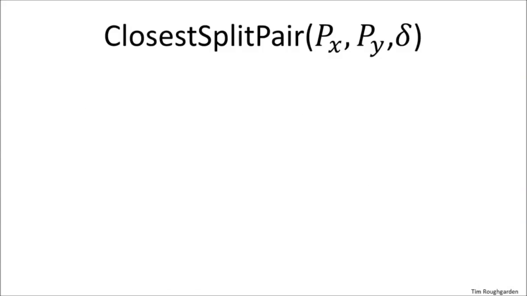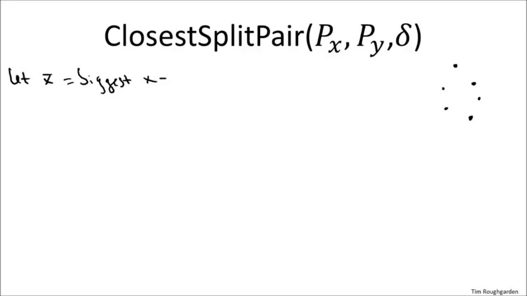So how does it work? Well, let's look at a point set. The first thing we're going to do is a filtering step. We're going to prune a bunch of the points away and zoom in on a subset of the points. The subset we're going to look at is those that lie in a vertical strip, which is roughly centered in the middle of the point set. By centered, we're going to look at the middle x-coordinate. So let x bar be the biggest x-coordinate in the left half. That is, in the sorted version of the points by x-coordinate, we look at the n over 2th smallest x-coordinate.